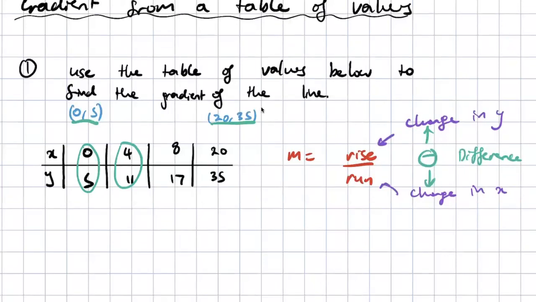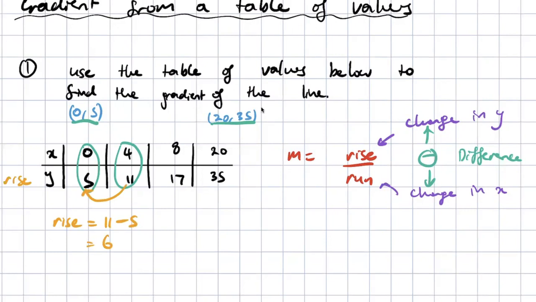So for example, if I look at the change between these 2 points here for my y values, we would be looking at the rise, my apologies, let me fix that up. So if I want to calculate my rise between those 2 points, it would be the difference between them. It would be 11 minus 5. So the rise from 5 to 11, I go up 6 when I'm traveling along this line.